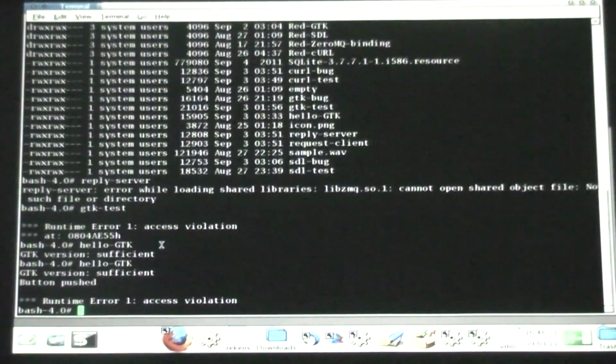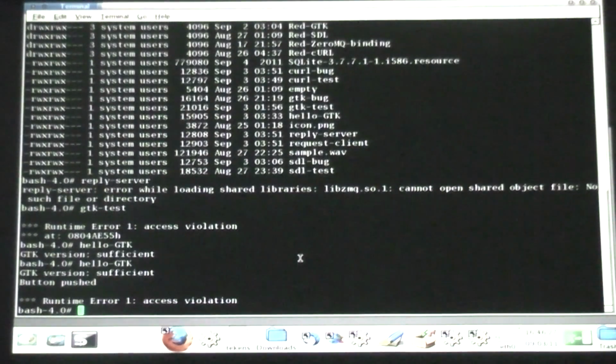So I don't know what it is, but it seems to be a problem in Gtk because it is fixed in newer versions. Everything that's running here is Gtk. The ROX desktop is Gtk, so it can't be a big problem in Gtk, but it is big enough that you can't really attach a callback to a button easily.